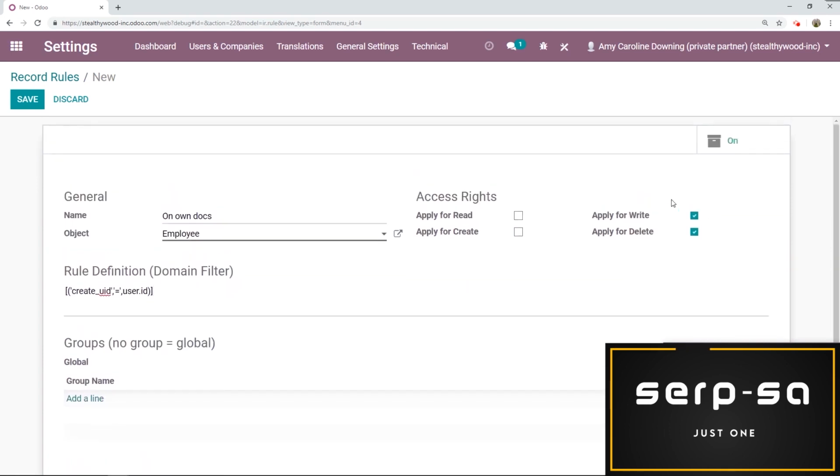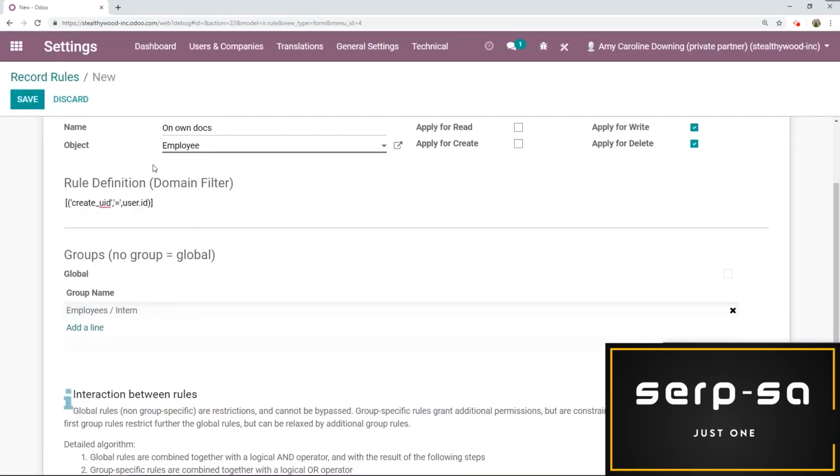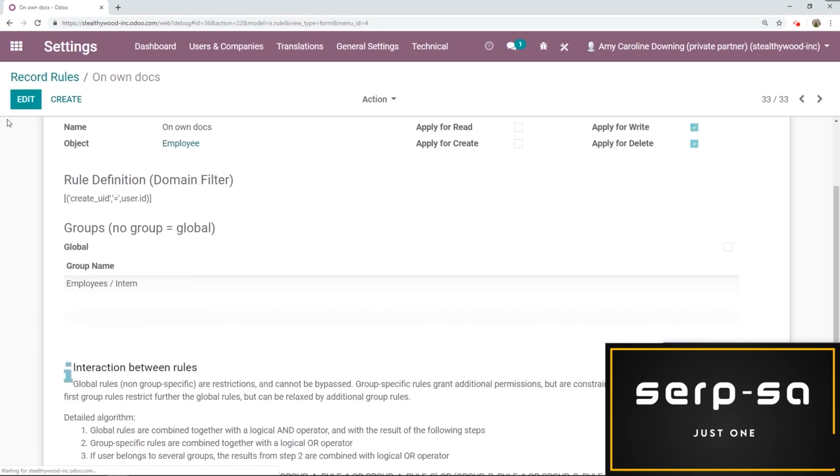By doing this and having apply for write and apply for delete selected, I'm going to prevent them from being able to delete or modify employee forms that already existed or were created by someone else. So let's add the group as well: employees, interns. I want this rule to apply to this group. Then we're going to save.